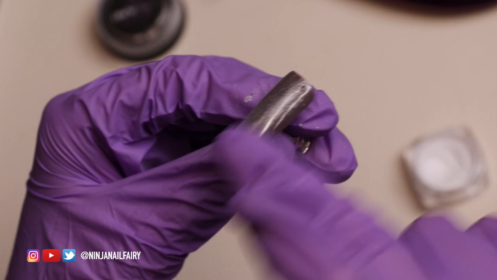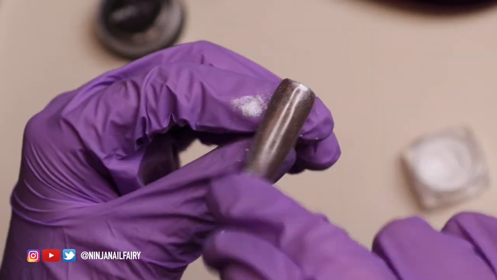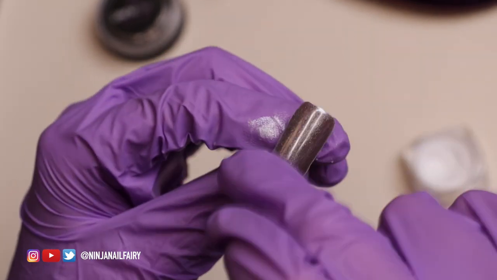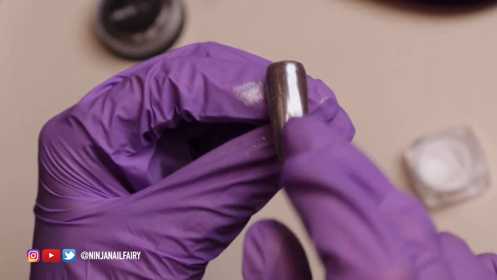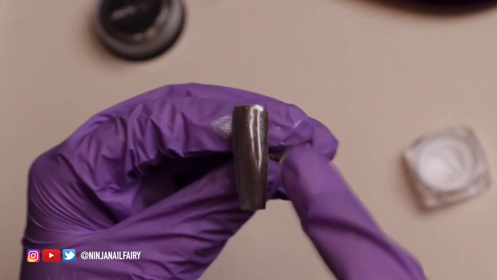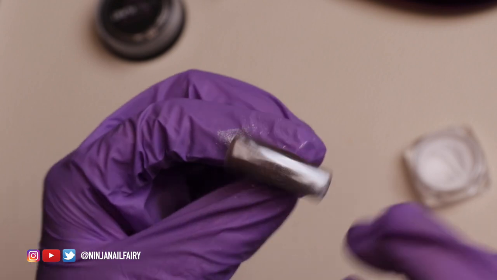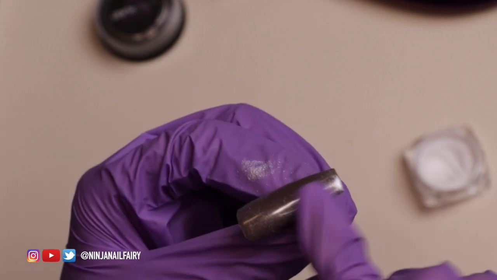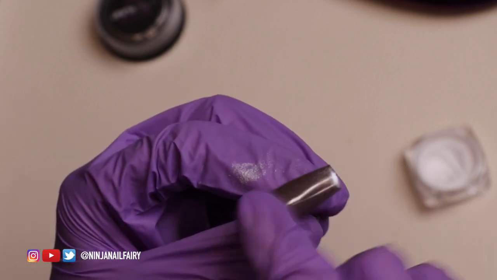Right now I'm coming in with the Pearl Ice and I'm just applying that over the top coat, rubbing it in nice and evenly with a little bit of pressure. You don't want to apply too much pressure - it doesn't need that much - but you just want to make sure you're applying it evenly over the entire nail.